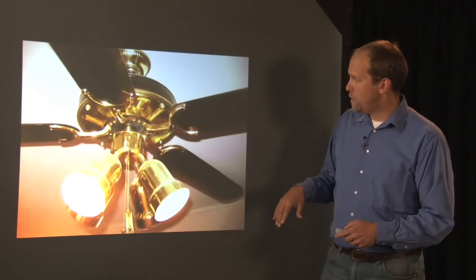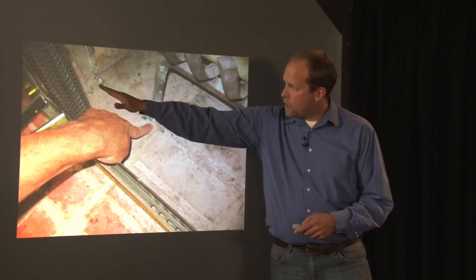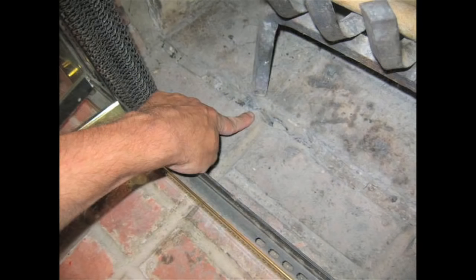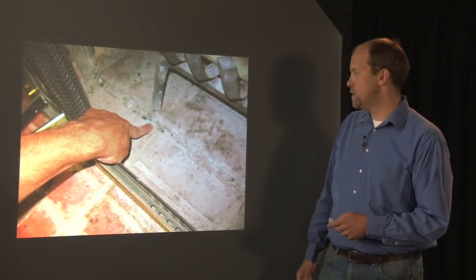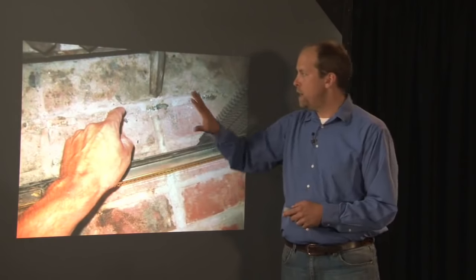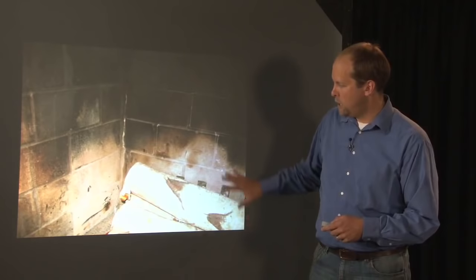First floor - there's the fireplace with a defect. Fire hazard: the mortar joint has separated and the hearth has settled, pulling away. This is an open spot where fire can go down and cause problems. I recommend a professional chimney sweep to come in, make repairs, further evaluate, and look at the flue. Don't use the fireplace until that's done. Taking pictures of the hairline cracks inside as well.